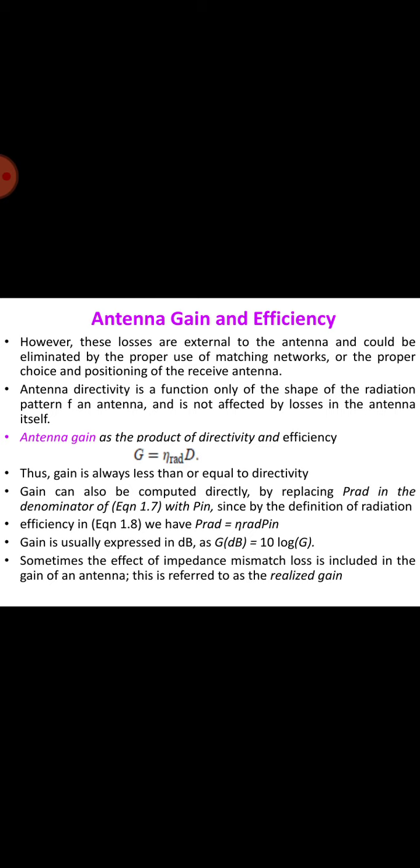If the half power beam widths of the antenna are known, its directivity is approximately 41,253 degrees divided by theta HP into phi HP. If the antenna has a maximum half power beam width in both principal planes, its directivity is approximately 100 or 20 dBi. If the antenna has a main lobe with both half power beam widths equal to 20 degrees, its directivity is approximately 103, also nearly equal to 20 dBi. Which means that the antenna radiates power in the direction of the main lobe maximum which is about 100 times as much as would be radiated by a non-directional, that is isotropic, antenna for the same input.